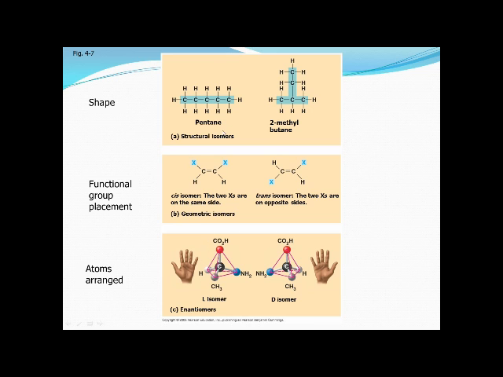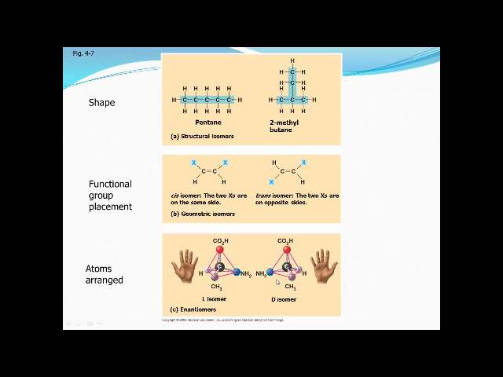As far as structural isomers, the main thing is they have the same exact formula, but in this particular case you actually have a branch coming off. Here you have an example of the cis and trans forms. These two X's represent actual functional groups. In the cis form, the two functional groups are on the same side of the carbon chain. In the trans form, they are on the opposite side, which may give it a different function. Enantiomers have the same exact placement of atoms or structures attached to the carbon, but it's a mirror image — and that particular arrangement may give it a different function.